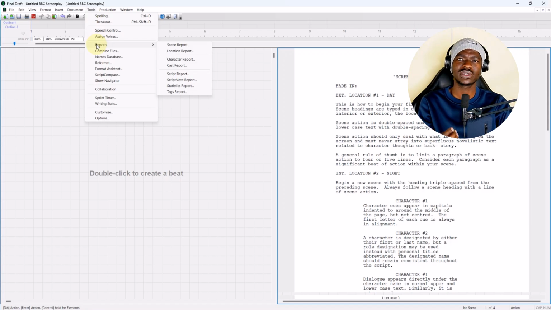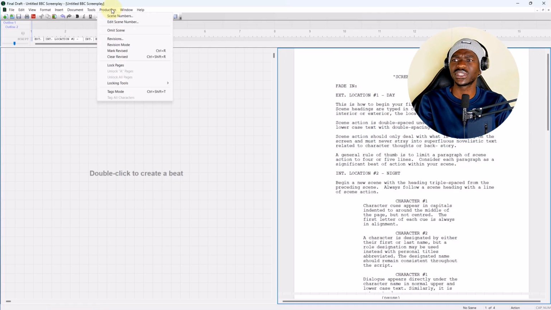Let's say you want to pull certain scenes of a specific location. Then you can group those scenes and then do whatever. Also, let's say you want certain dialogue for that specific scene, you can do that, or maybe for that specific character. So you can come here to tools and get that.